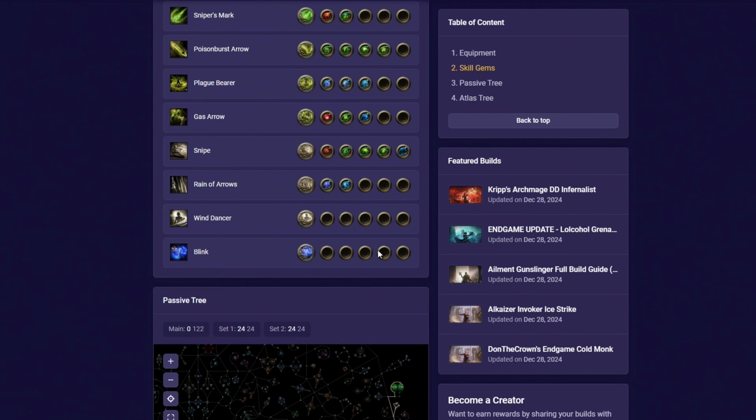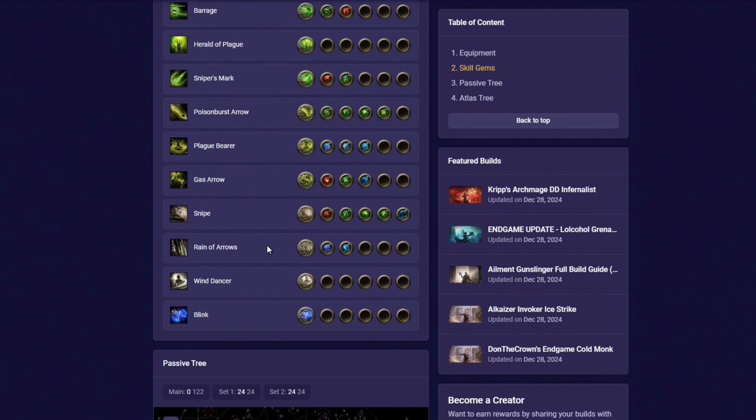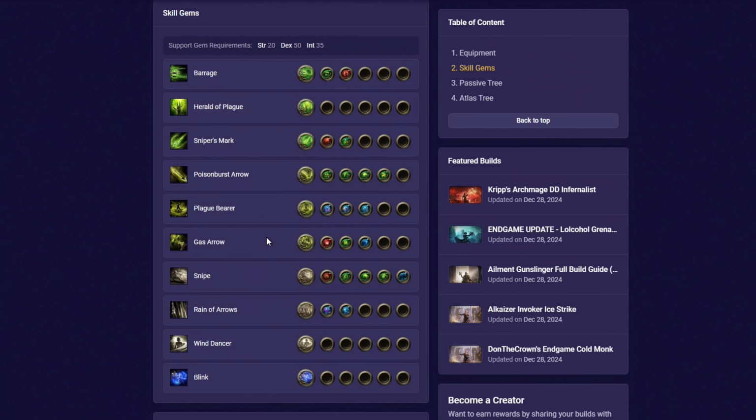Most of this setup is structured around using the Plague Barrier and the Gas Arrow to delete enemies in seconds, so we use gems and skills that will support and increase their duration and damage, while the rest are powerful buffs and utility skills that usually get activated in the background.